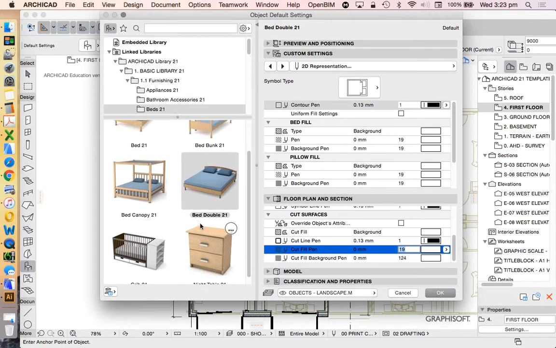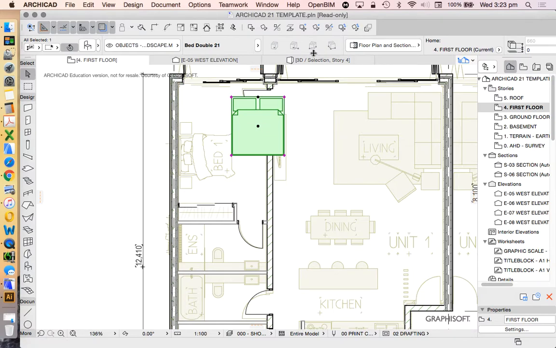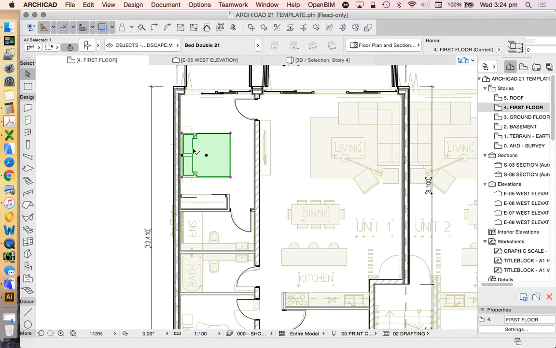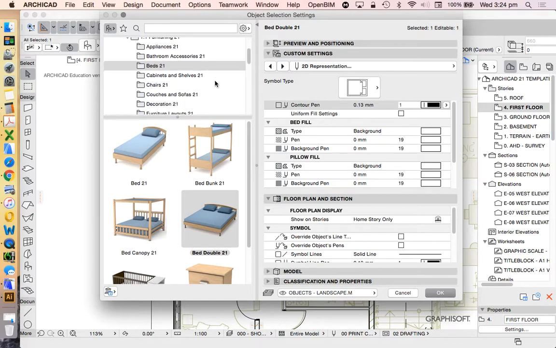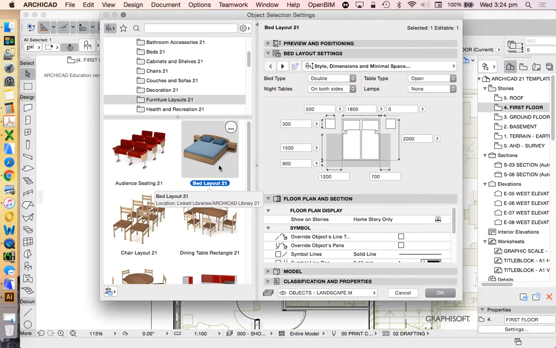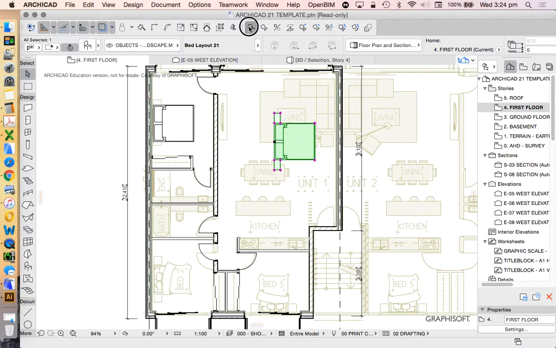Now, this is just a bed, so I'll just place this for now. And then again, my method is place and then move, rotate, rather than trying to get it perfect straight away. So that's just a bed without bedside tables. The other alternative to that is we could exchange that for furniture layouts. So then if we go to a bed layout, we see that it comes with some of those things already, which is great. So generally, I'll use the furniture layouts wherever possible to avoid having to place multiple objects.